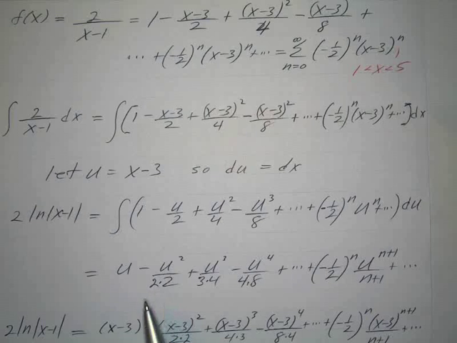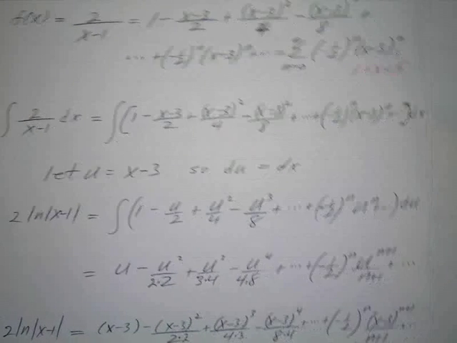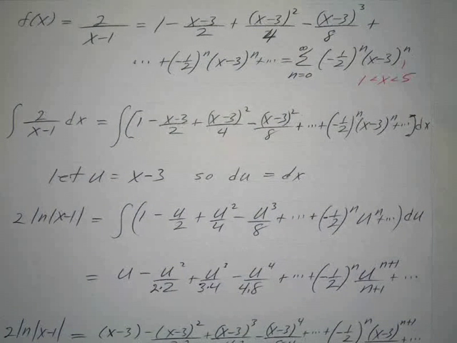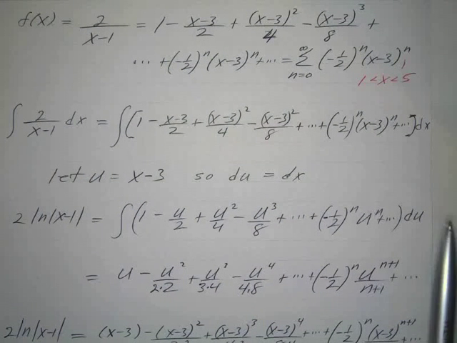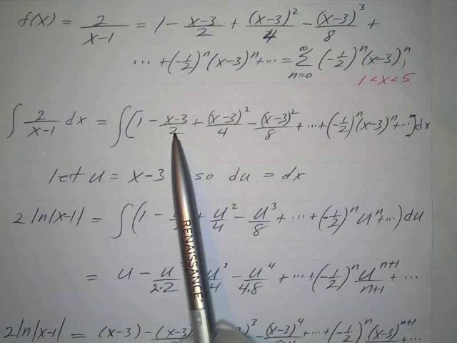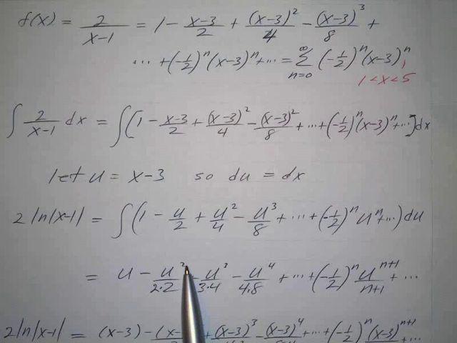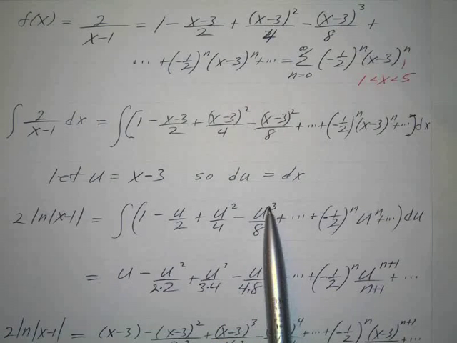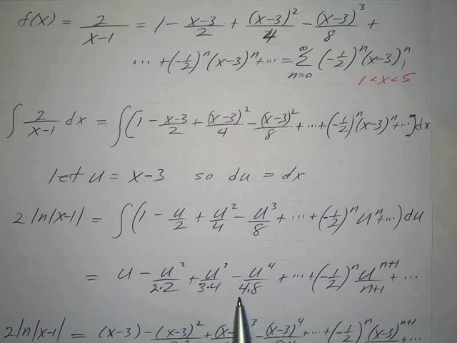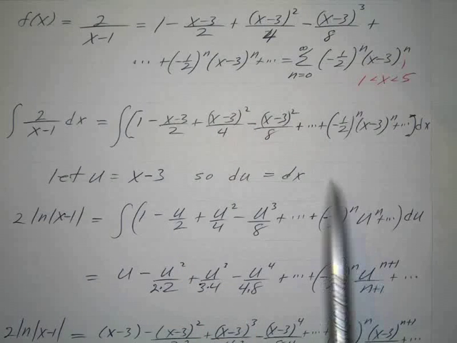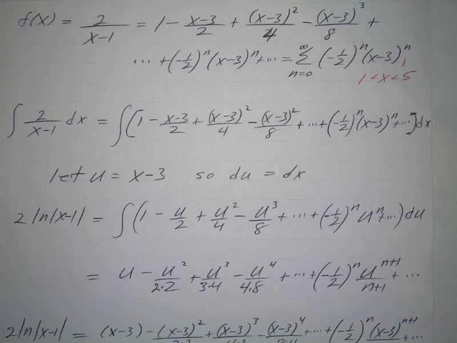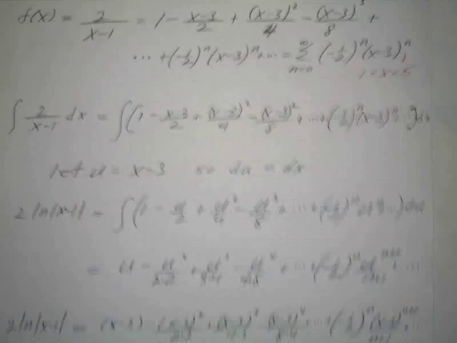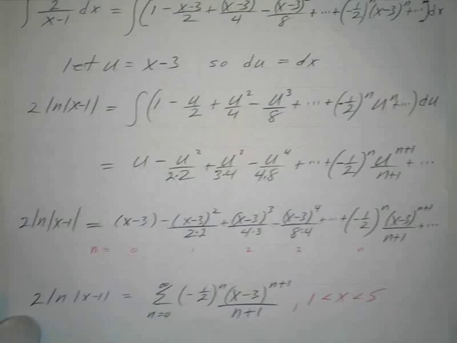A u squared over two. Now I have a 2 in here in the original, and then another 2 from adding that. I divide by 2. Okay, and then I add 1 and I divide by 3, and I add 1 and 4 and I divide by 4, and these numbers are coming from the original 1/2 raised to the nth power. So if you can see that. Okay?